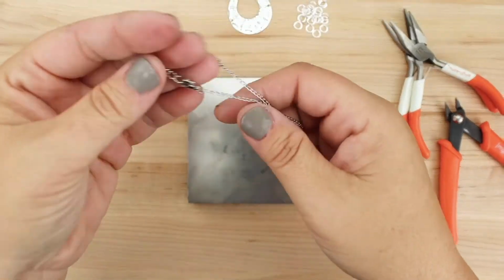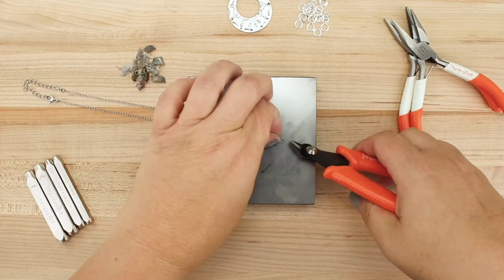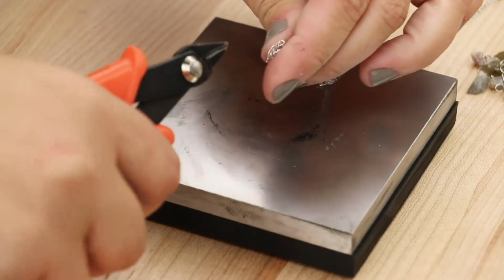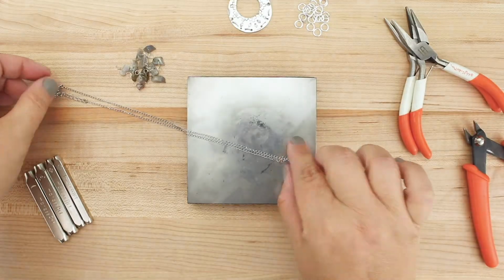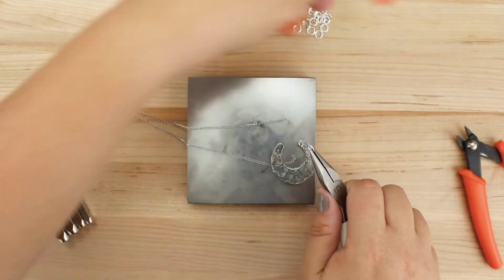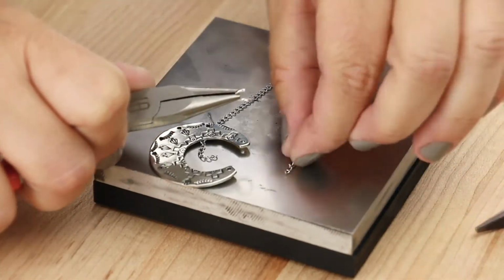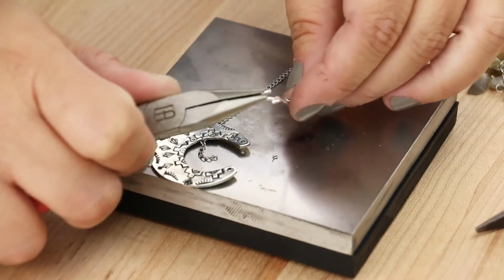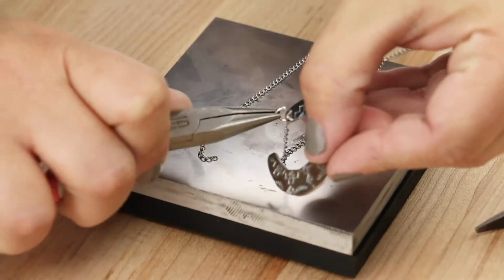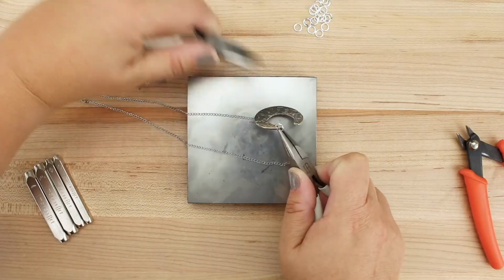Take your finished chain and cut it in the center using ImpressArt's flush cutters. Using 2 chain nose pliers, attach jump rings to the top of the pendant and then attach the chain. Make sure to close your jump rings fully.